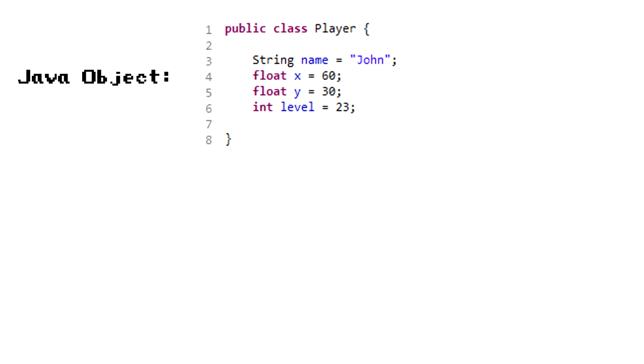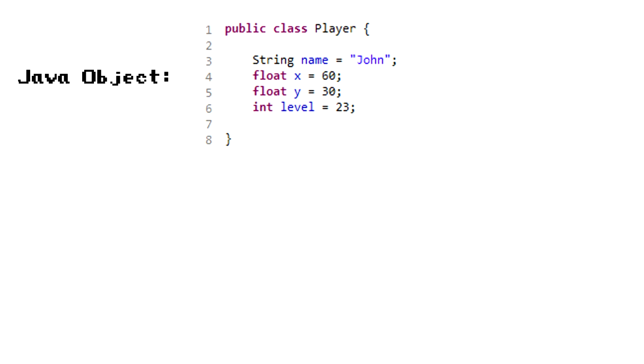I'll go over a little bit more in my tutorial series what objects are, but basically they're just the new variable type that a programmer makes that contains values and can do tasks. So for example, in Archipelo, I have a player object. It contains many values. I won't show them all, but the basic ones are username, which for this example I'll use John. There's an X location for the coordinates, which I'll set to 60. The Y location, which for this example is 30, and just say they have a level, which would be 22. But there can be many, many more.